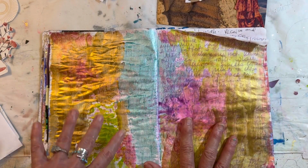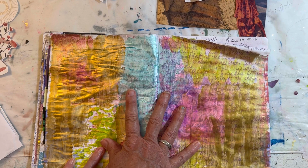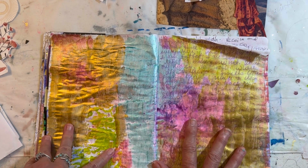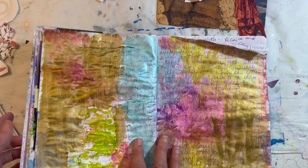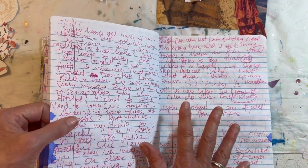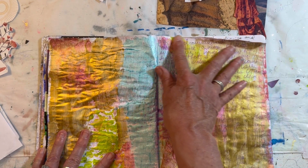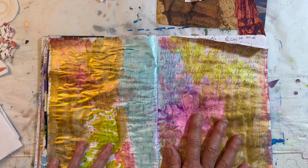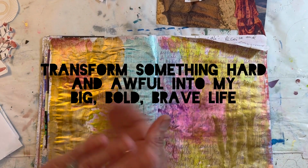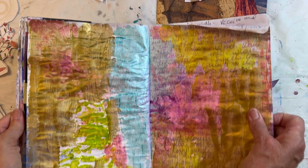A lot of my morning pages and a lot of this composition book was from a really hard time in my life. As I was reading through some of these things, they're really ugly, awful things that were happening in my life, and I was writing them out, pouring my heart out. I decided that I wanted to take this composition book and cover up these words that brought me so much pain and sorrow to write down, but I had to get them out, and turn them into something beautiful. This book is reminding me how brave I actually am by covering these things up and transforming this book into my brave outline, my brave guidebook for the rest of my life. And so I'm really excited.